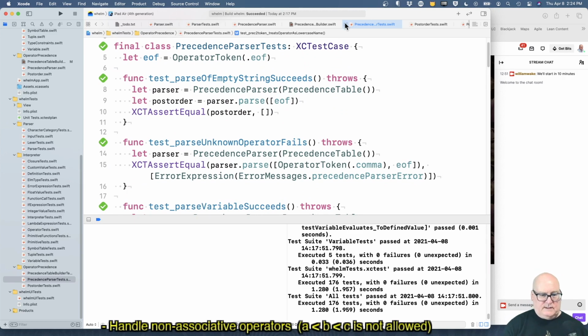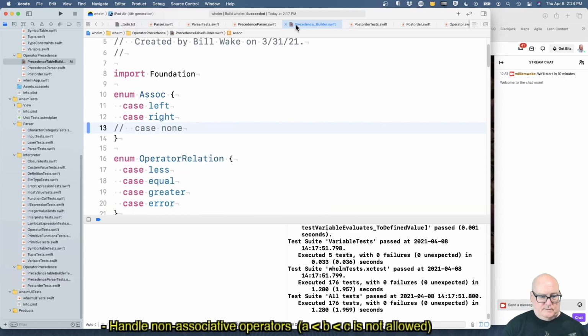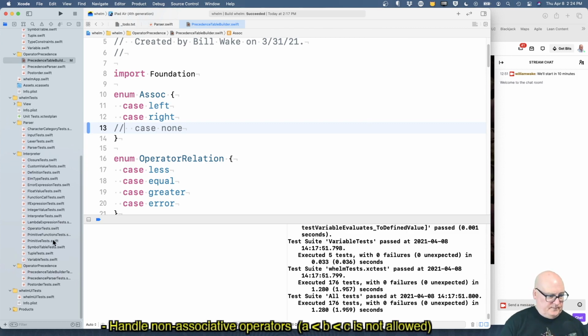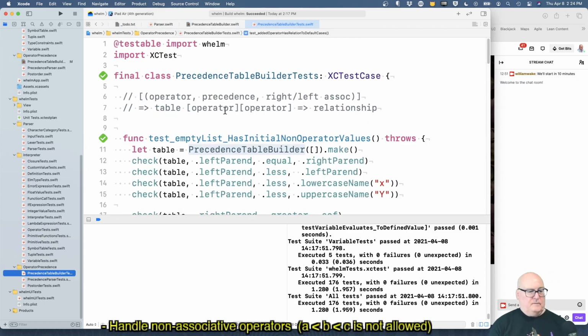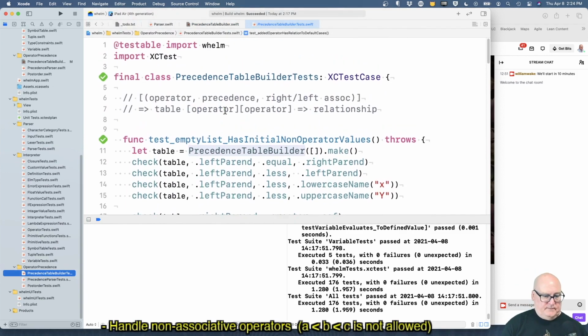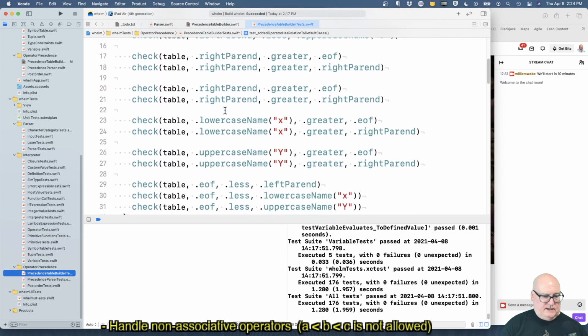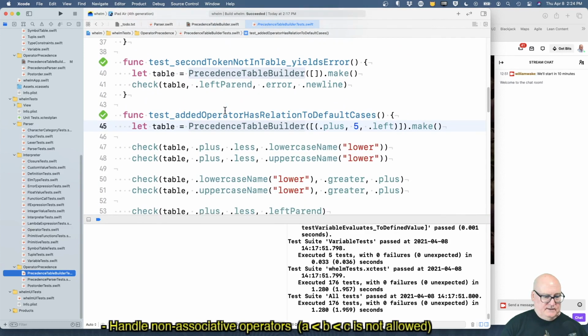Precedence Parser Tests. No. Precedence Builder Tests is what I want. Clean up a little here. Okay. Empty list has initial non-operator values. Fine.